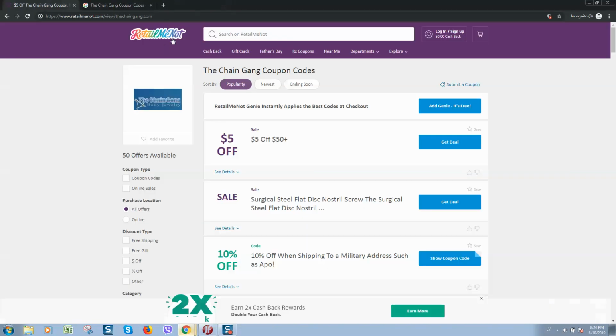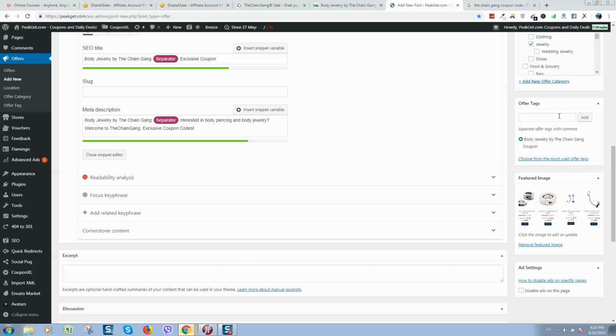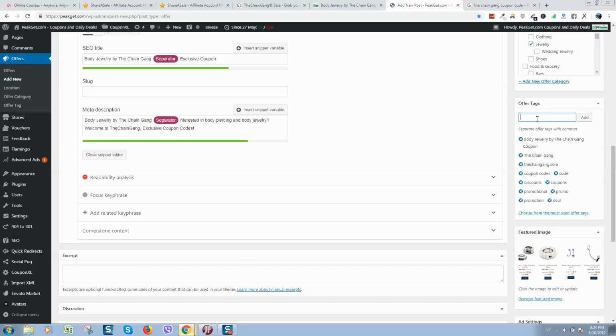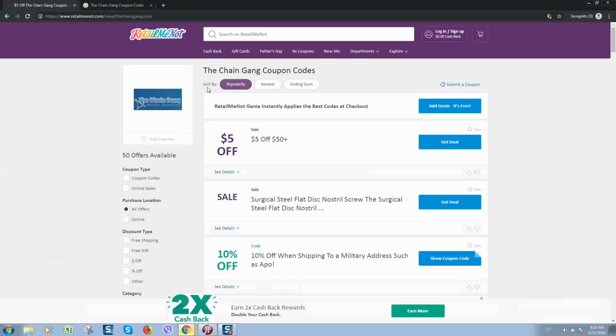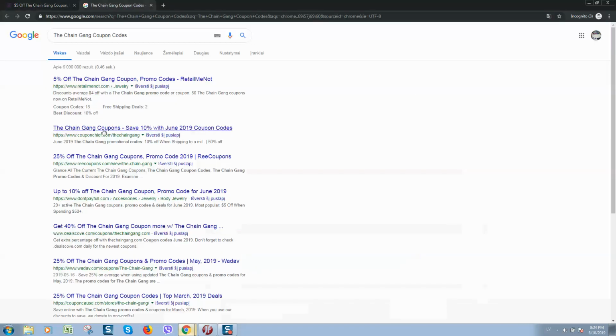And here we can see keywords for this page. So here they are. So now we can simply copy them, close this website, and paste it here and click on Add. All keywords added, as you can see. So this is one simple way how you can do this.